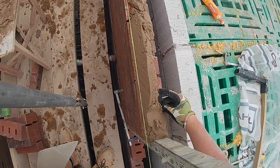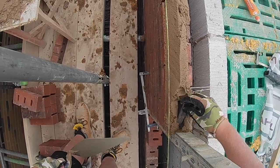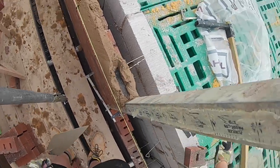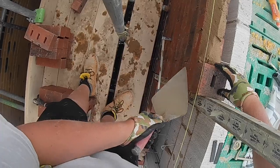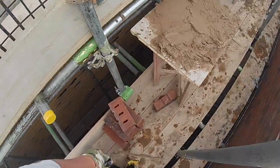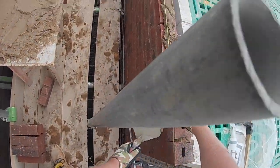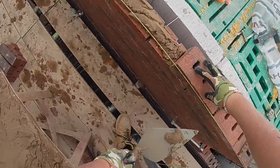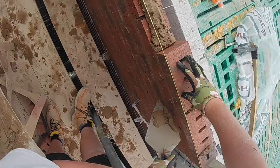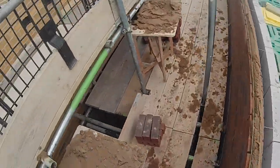I didn't get any footage of me running it in because I ran out of battery — I didn't charge my Picasso. I almost cut my thumb again — nightmare. So we're just filming on the phone. I was doing a big corner, pick-and-dip style, freehand. It's still easy enough to do pick and dip freehand, works out very well on these bricks — every brick has its own level being laid properly. I like this style. Long spread, pick and dip — beautiful.